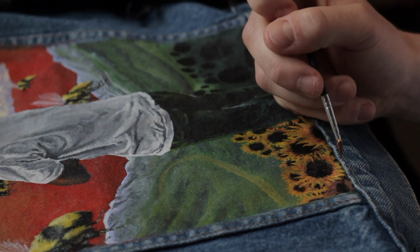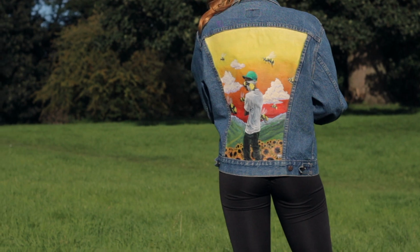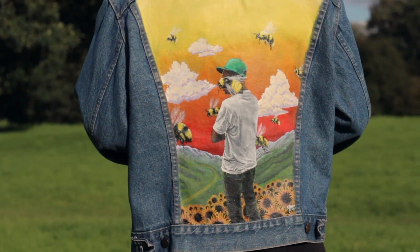So after hours of painting on denim and a full bottle of fabric medium later, my jacket was finally complete. It took a month of work, but I'm really happy with the final product.